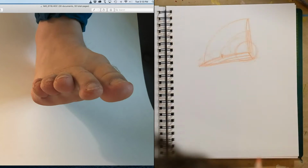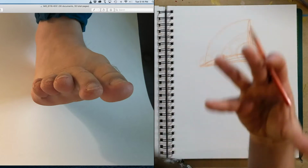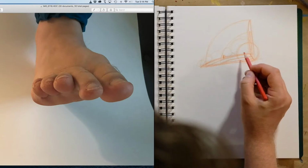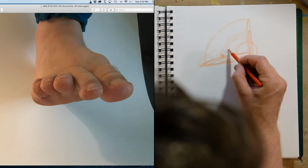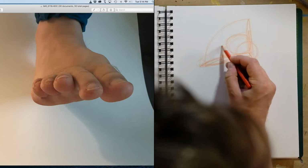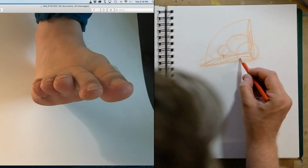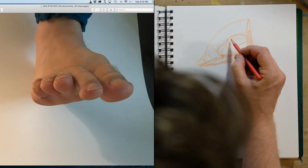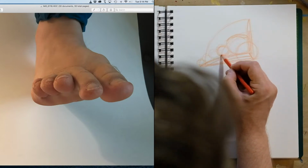So what's happening here now is there are toes leaping forward, jumping off the page towards us. So they need to be big. We need to make these toes actually larger. So I'm going to make this toe really big, bigger than they normally are, because we want them to appear to be coming towards us. All right, so here's the first toe, the big toe. Here's this other toe.